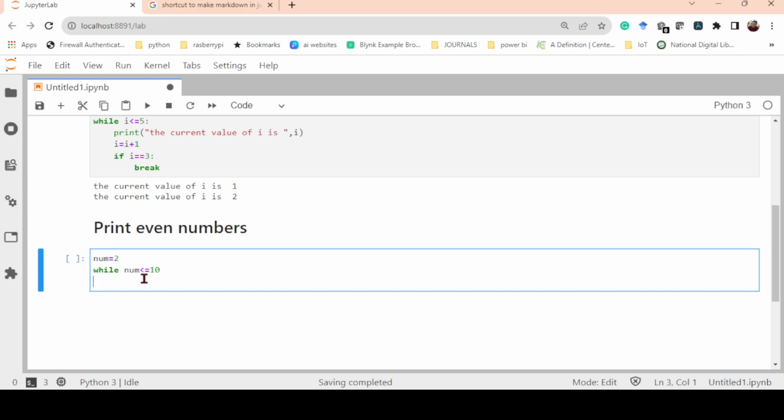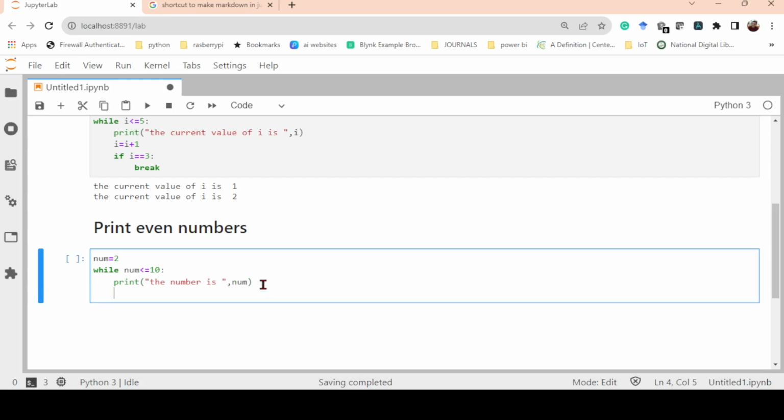In that case, what will we write? We'll give a print statement here. Sorry, I have to give the colon first and then the print statement. What do I want to print? Remember, you always have to write it inside quotes: "The number is", then put a comma and write the variable, that is number.